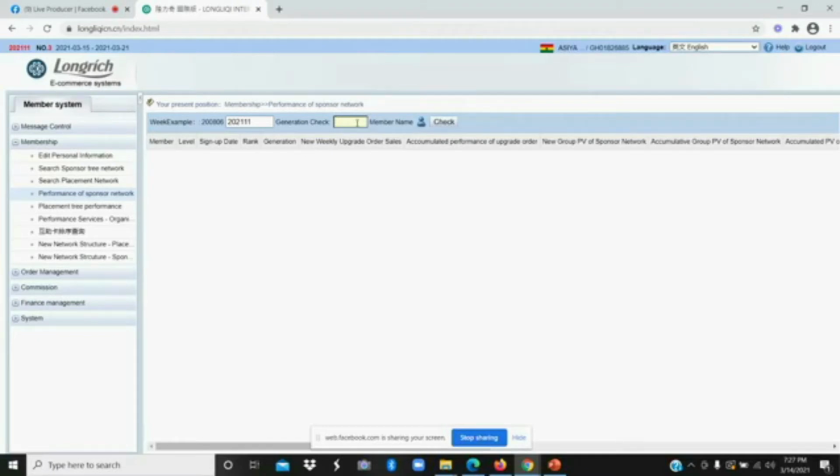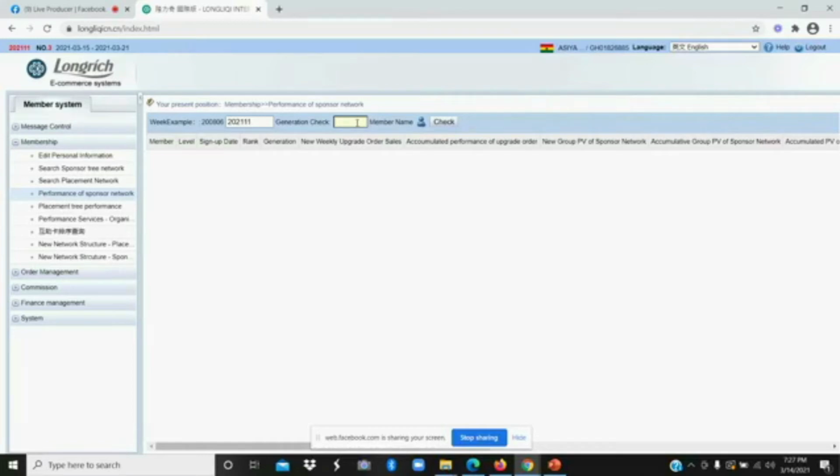Now, if I bring someone into the business, that person is my first generation. If that person brings a different person into the business, that new person is the second generation of myself, but the first generation of the person I registered. Let me make it a bit simpler. Let's say I register A. A is my first generation, and A registers B. B becomes my second generation, but the first generation of A, because it was A who registered B.